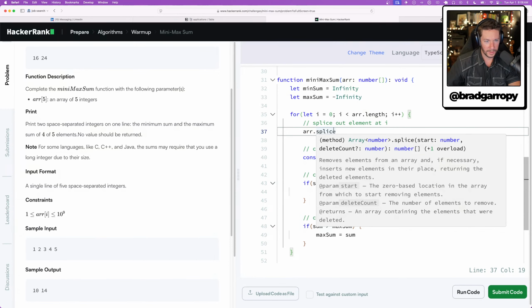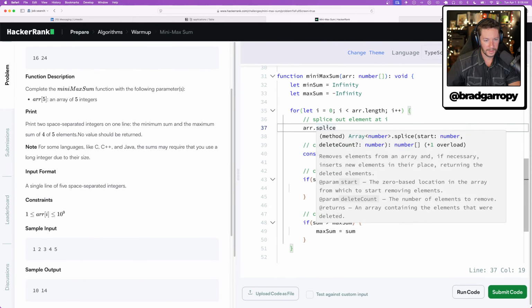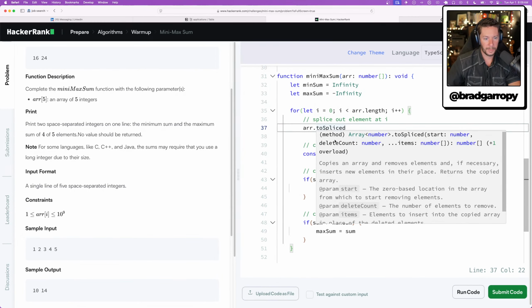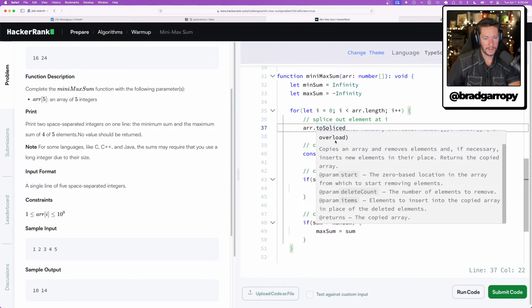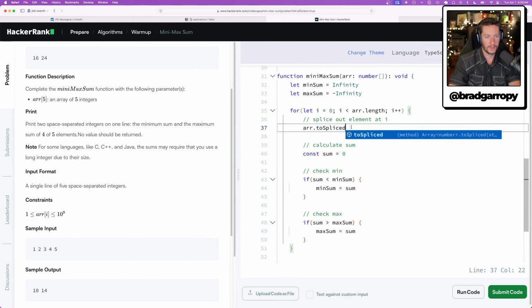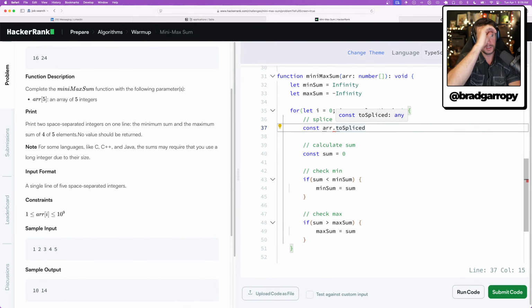What does it return? An array containing the elements that were deleted. That's not what I want. What about toSpliced? The copied array. Great. That's what I want.